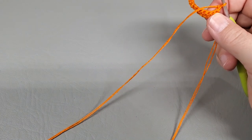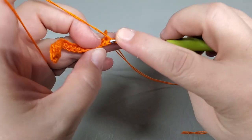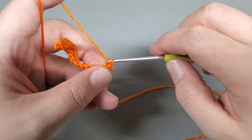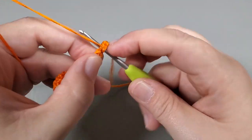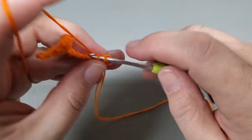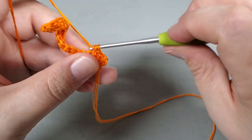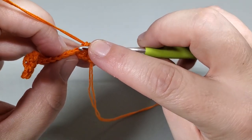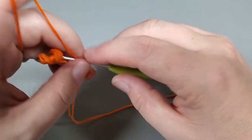So we're going to go right into that back loop, and you're going to have 2 on your hook because of the 2 strands, if you use the 2 strands. And we're going to work that into each single crochet all the way down our piece. Back loop, single crochet. I'm trying to hold it so you can see what I'm doing. So there's my next single crochet. I'm going to go right through, I don't know where that shadow is coming from.